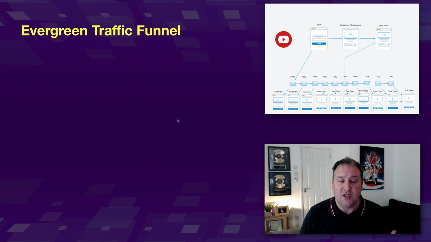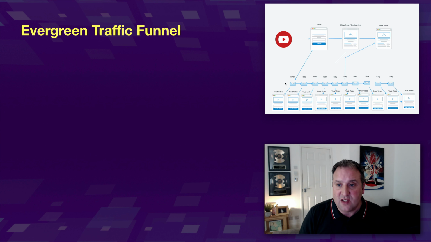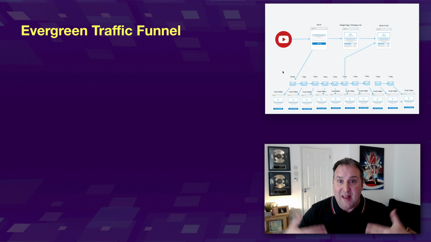So the way we do this is I've pre-built this for you. You can download it. I'll give you a link at the end. It's called the Evergreen Traffic Funnel. What this does is push all of the videos up. If you just put 10 videos up on YouTube, instead of posting 3 a day on TikTok, you plug them into this funnel, and this funnel will push them all up to the top of the search engine, because as all the traffic comes in and people are watching, Google recognizes that and moves them up. And then it just becomes like an evergreen traffic funnel.